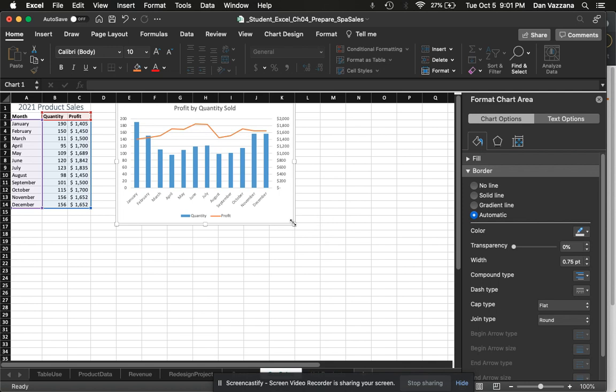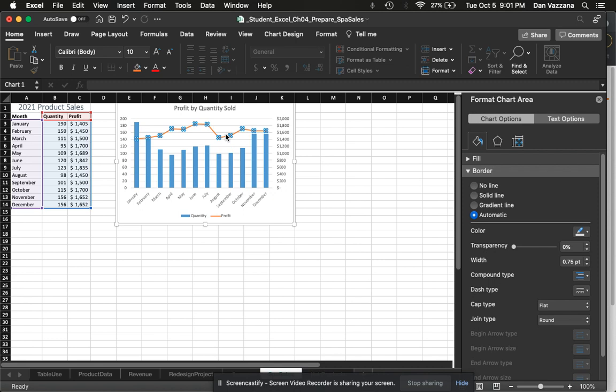What we want to do is change the line so that it's not a line anymore, but rather an area. The process is different on a PC than it is on a Mac. If I try to do something similar on the PC, it'll actually change both the line and the column chart. But on a Mac, this is how we need to do it.